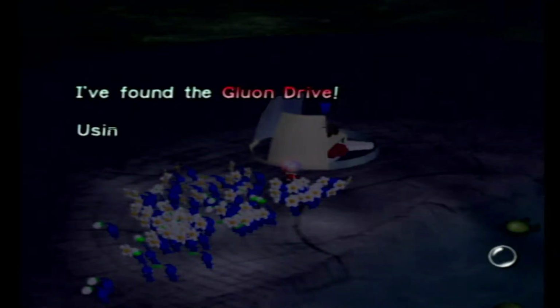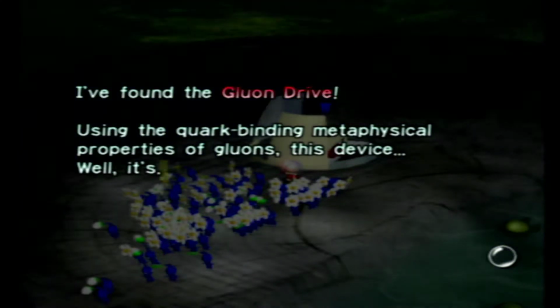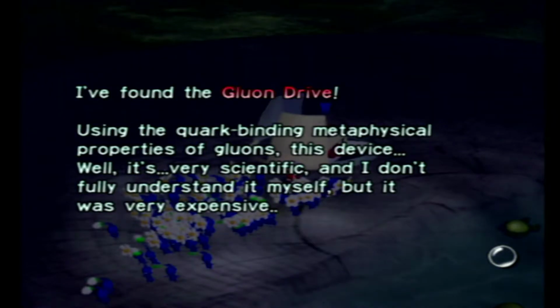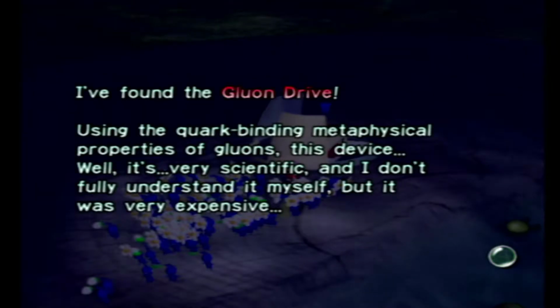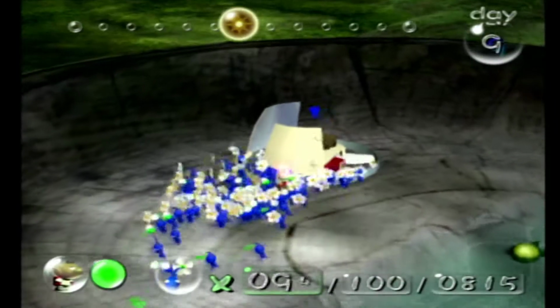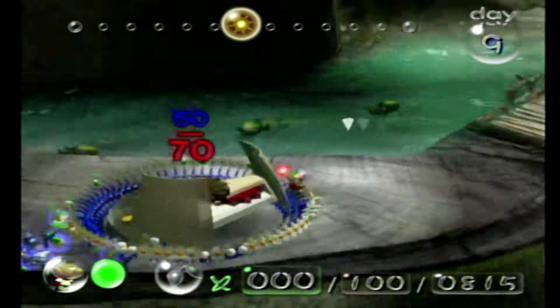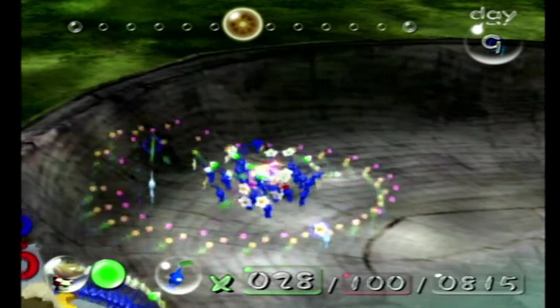And if we go over here, we find the gluon drive, using the quark binding metamorphosical properties of the glutons. This device, well, it's very scientific and I don't fully understand it myself, but it was very expensive. 50. Okay, so 50 is the bare minimum of Pikmin that you're going to need. I want to say this is like the heaviest item in the entire game.